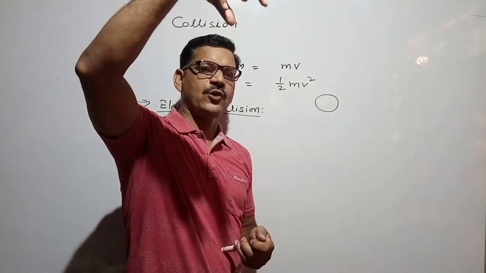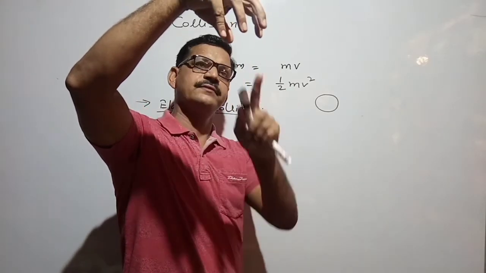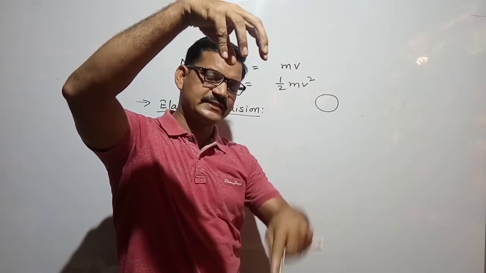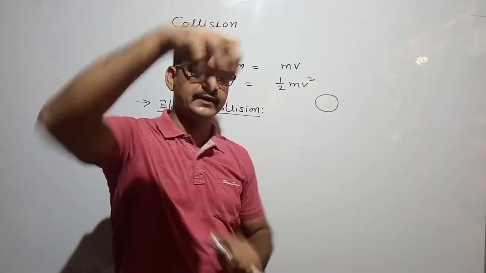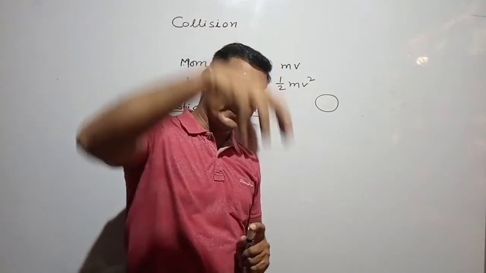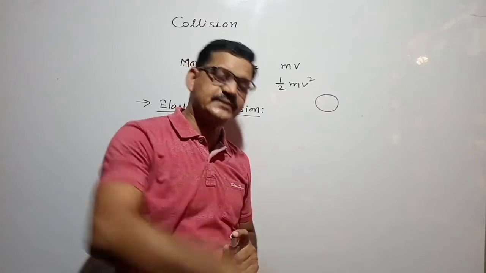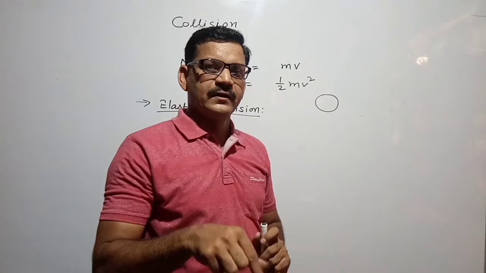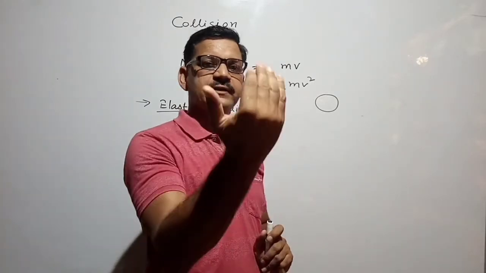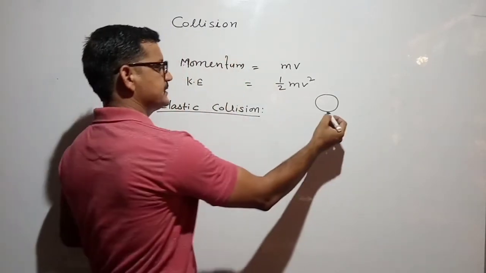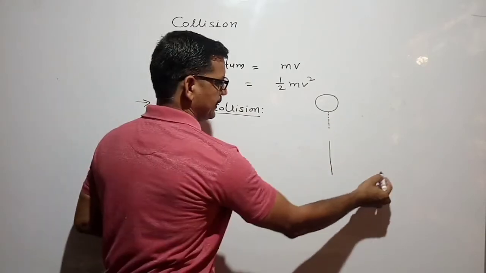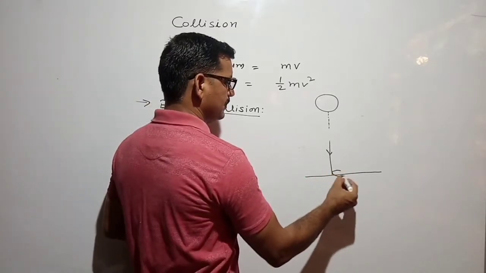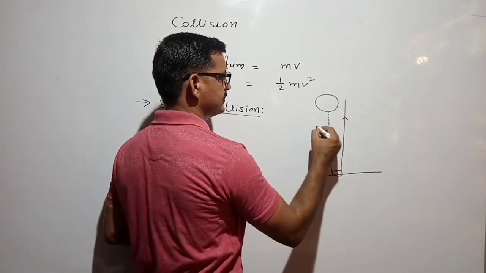If you have a ball and drop it from this point, at this point in the ball there will be only potential energy as the ball is at rest. When you drop it, the potential energy starts decreasing, and that is being converted into kinetic energy. When the ball goes to the surface of the earth and hits it, it will rebound back. Why? Because according to Newton's third law, as the ball is hitting the ground, the ground will hit the ball upward. So let us see here, this is the ball, and this ball is going and just hitting this surface. Now if the ball moves up to the same height, let h.